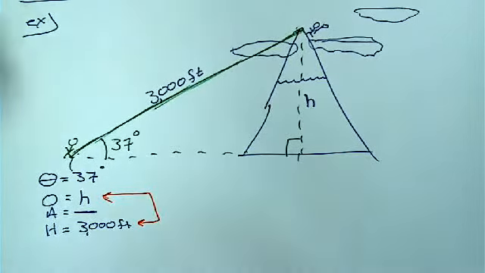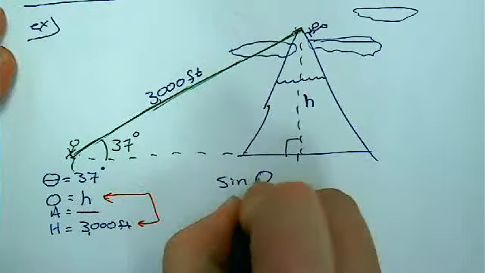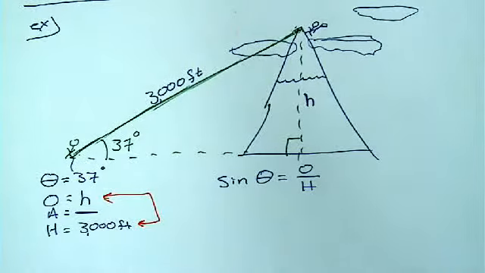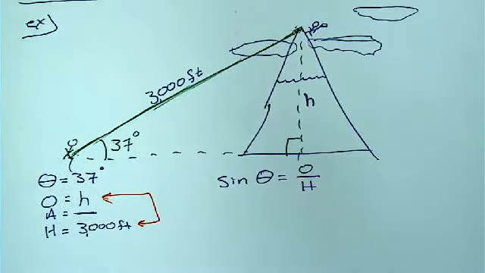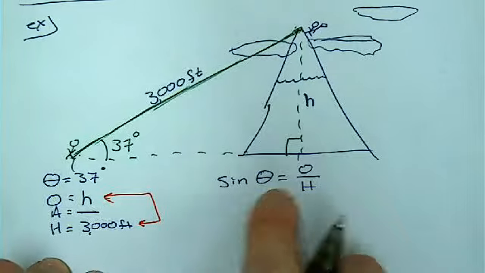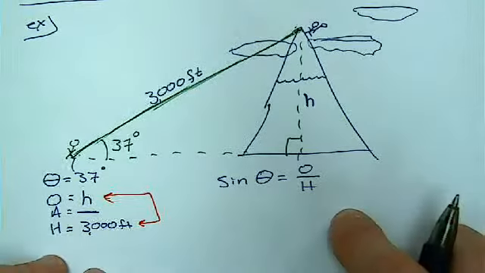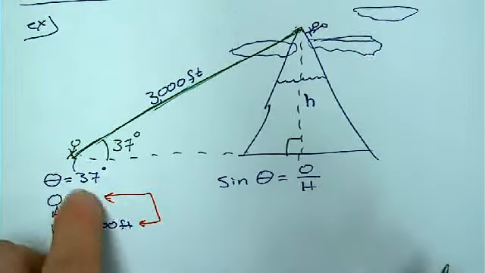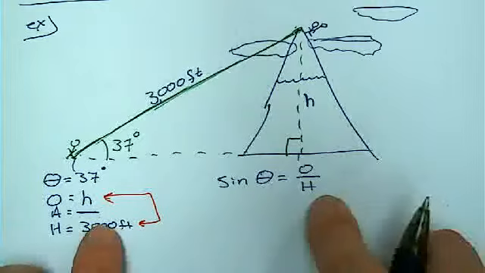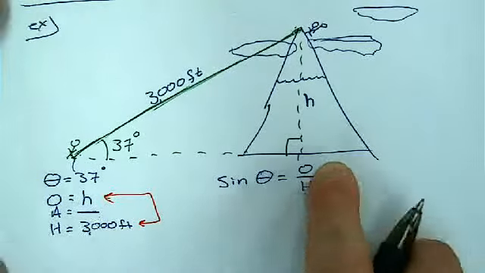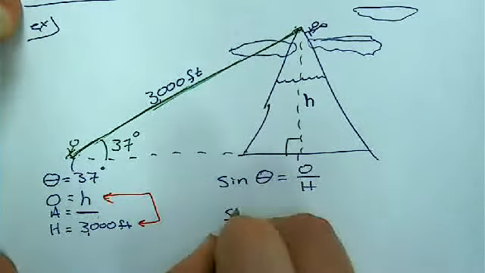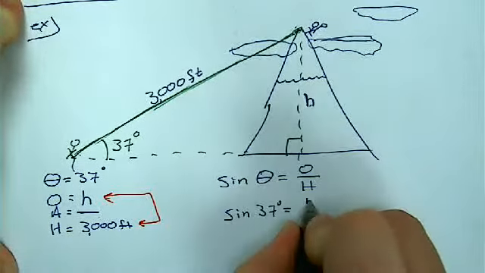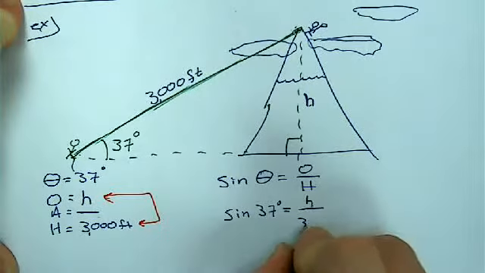Sine, S. Yeah. So from what we've talked about, the trig function that has the opposite and hypotenuse in it is sine. So I know the sine of 37 degrees equals some number. I can look it up. I know the hypotenuse. I'm looking for the opposite. That only leaves me one variable, and I can solve it for that missing variable. So I'm going to write this down. Sine of 37 degrees, in this particular case, is going to be this unknown, little h, divided by this known, 3,000 feet.